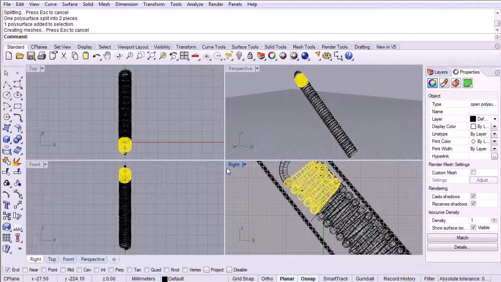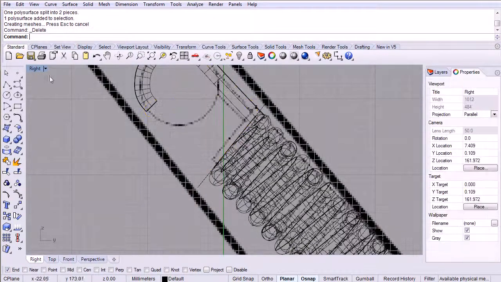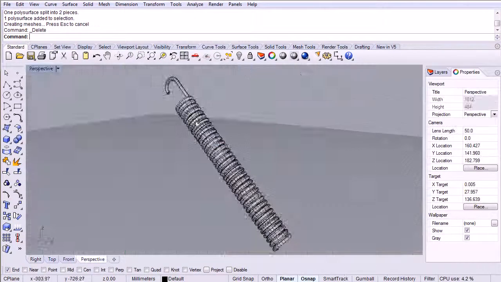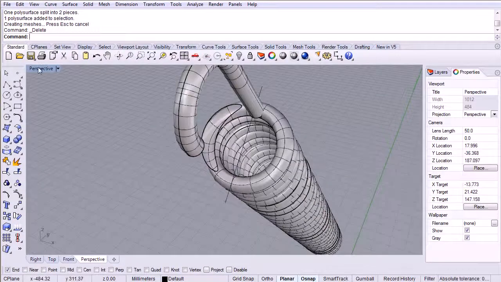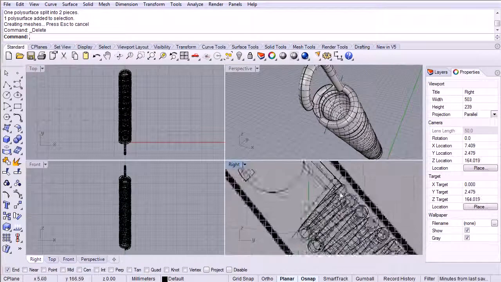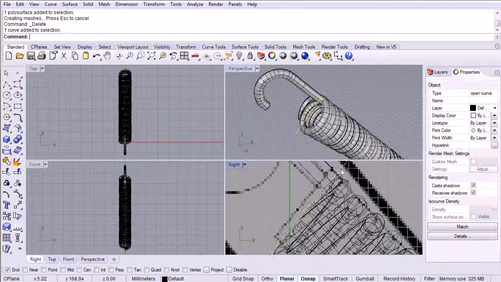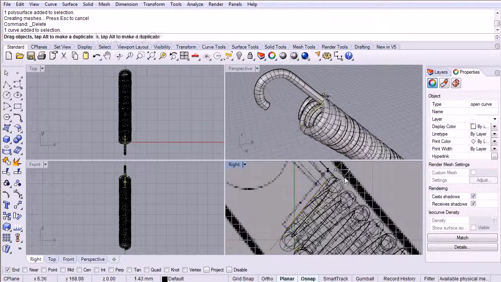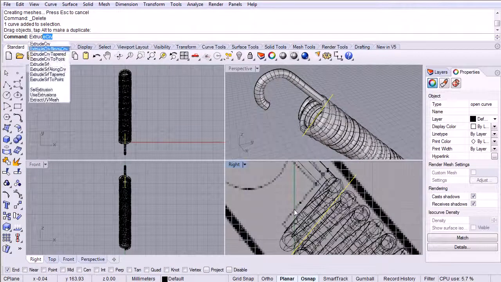So I split our spring with our curve, so it's just type split on the keyboard, and then it would ask for the cutting object, which is the curve. So I'm going to delete this piece because I don't want it, and I'm going to see what we have here. Okay, so that worked fairly well, and I now want to split just this top piece of the coil. So we really want to see if we can drag this one down below the next loop, and I'm going to extrude it.